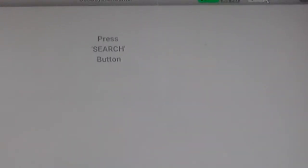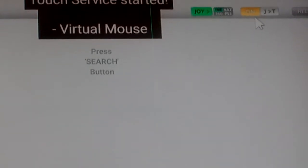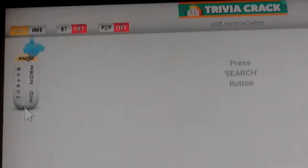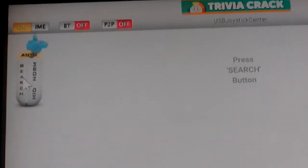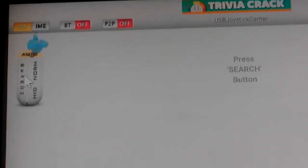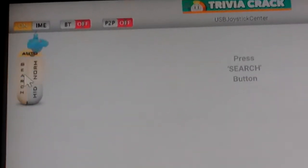I click on Joy-to-Touch — it's off, so I click on it. I got it on auto so it comes on when my box comes on. You still have to tell it what to do and what program to use it on, but I can at least use it without having to come back here every time the box turns on. I click Search.